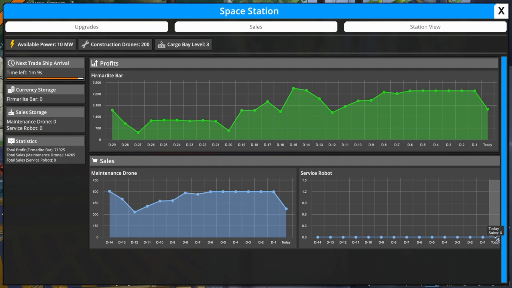Okay, so this is the last 14 days. This is how it's going, you know? How much are we selling? In the last days, we sold like 600 drones, or 600 something. In here, we got 600 thermalites per day. I don't know. Next ship is gonna come in a minute.